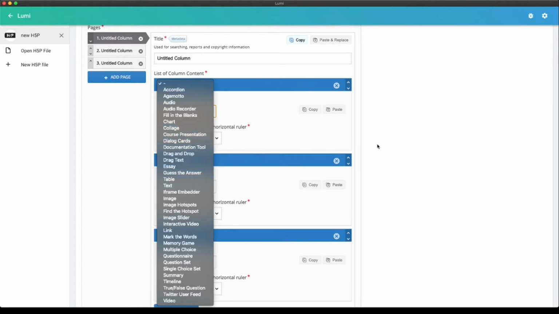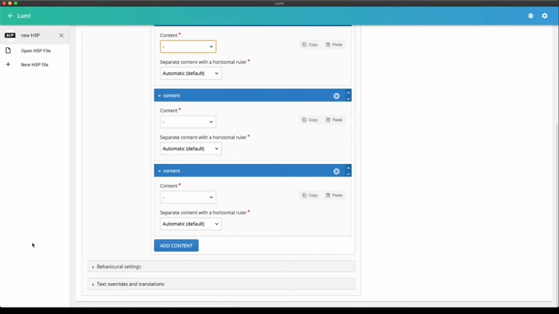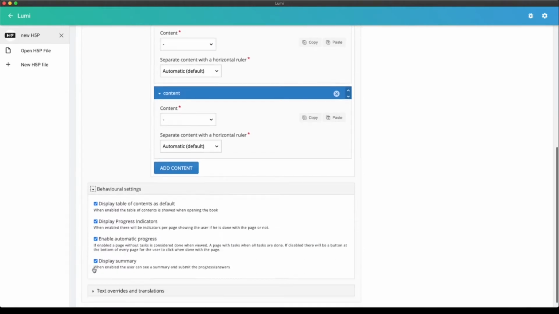So the last part of this interface is the behavioral settings, which has these four different options. We can decide to show or not the table of content as default. I will show you what that table of content is. Display a progress indicator in terms of the activities we can include on the interactive book, and enable automatic progress.